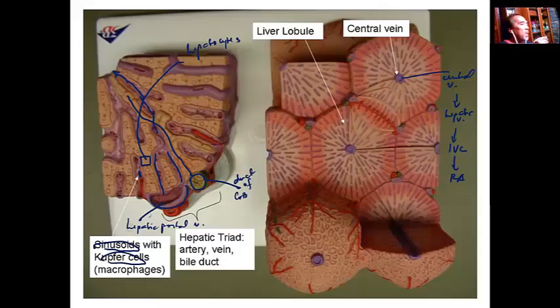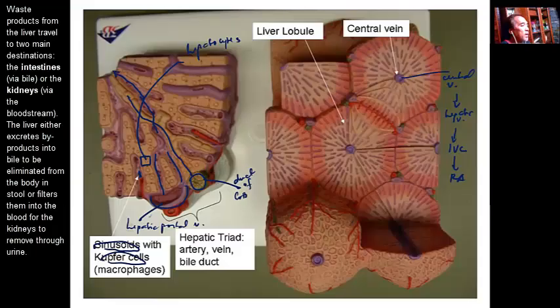So the duct of the gallbladder will then go into the duodenum, and it will then be part of the feces. Because remember, bile is made out of waste coming out from the liver that filters from the hepatic portal vein. So bile is then carried into the duodenum. It plays a role in the digestion of fats, but it is also the waste product of the liver. So then the bile will be greenish, and then it will follow the flow of the intestinal tract. That green pigment will turn dark.